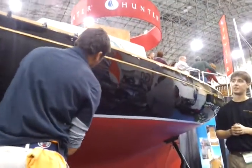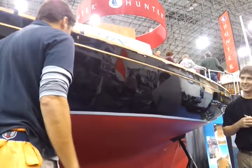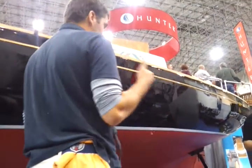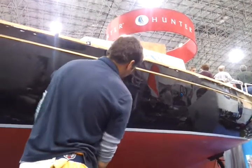Are you going faster now? What do you do? This buffer is actually busted. I can't change the speed on it. Okay. But 2,000 to 3,000 is typically the sweet spot, a little lower with a heavier compound. The heavier the compound, the slower the speed.